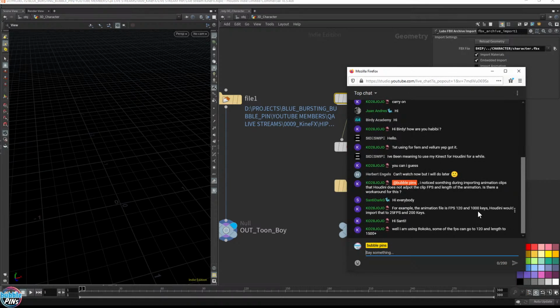Oh, you're using Roko. Oh, nice. You got the Roko suit. I wish I could get one. It's very expensive. How's the accuracy of the Roko suit? I have high expectations for that thing.